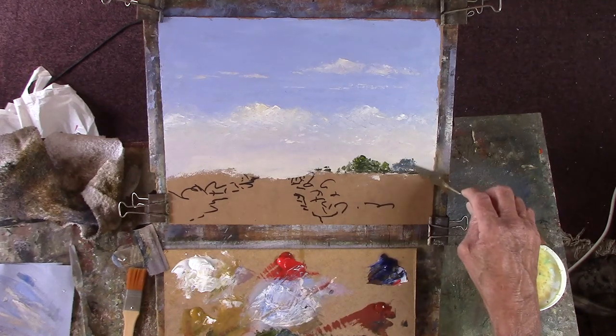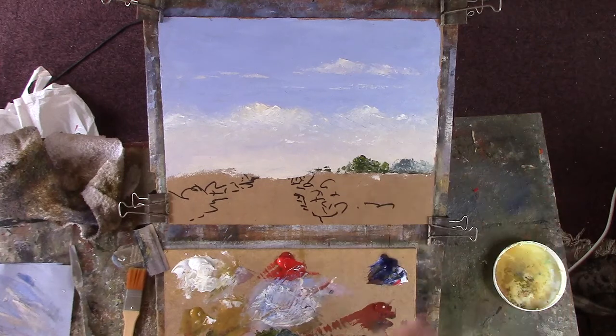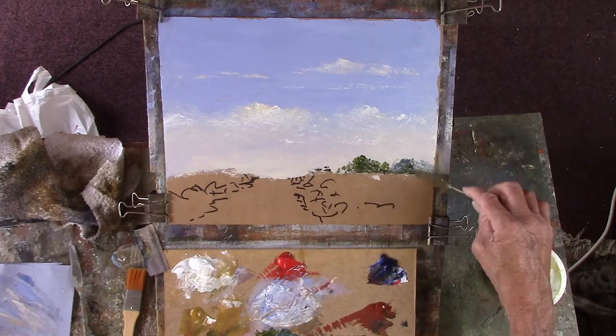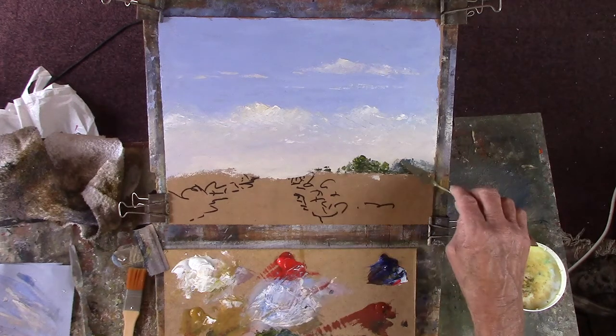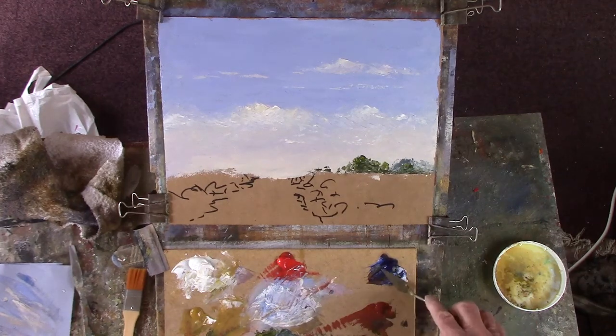Let's try and leave a little bit of air. And we go back to that sap green. Bit of red. Haven't used much cadmium, have I? Get some light green, because I'm painting quite a bright day. And we just come across there with a mixture of the blue greens. A bit of white.